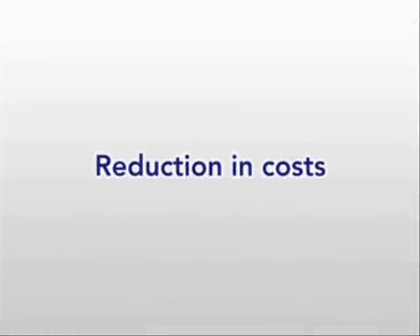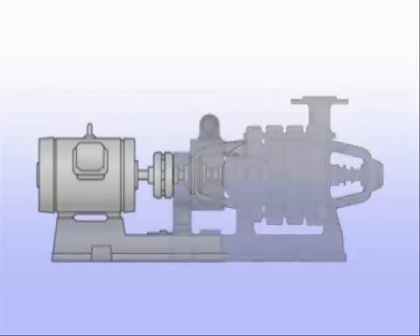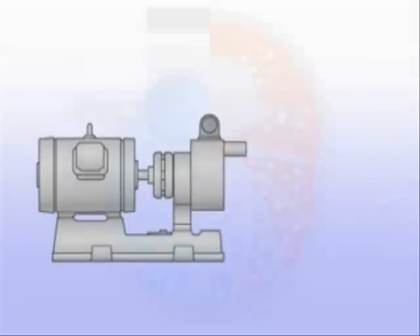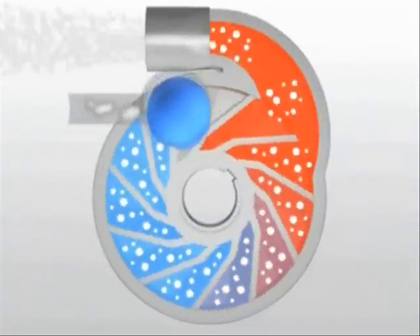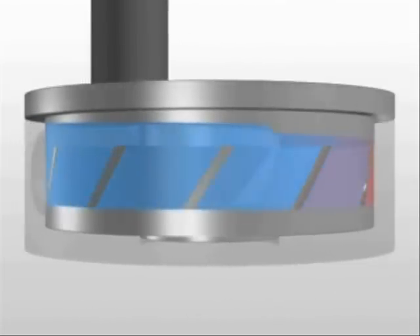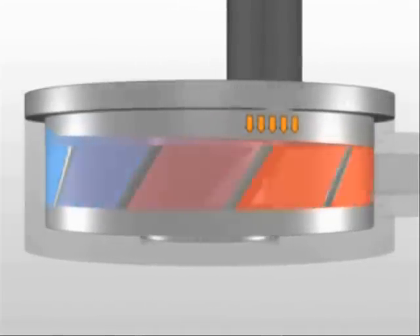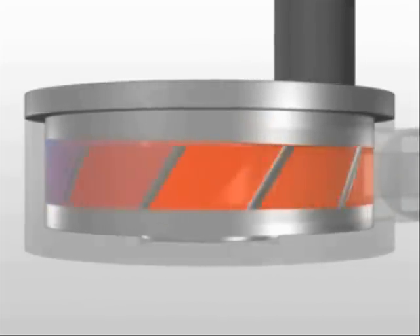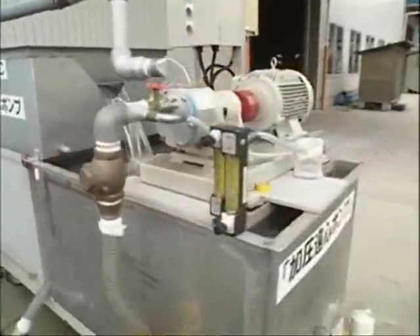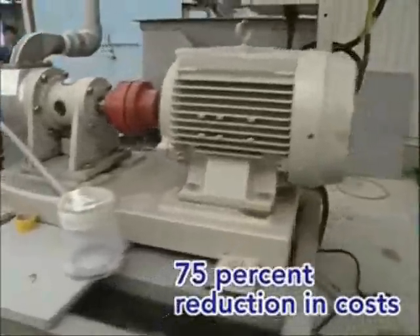When compared with conventional pumps, our pressurizing centrifugal pump makes it possible to substantially reduce initial costs because of its compactness. Generally speaking, multi-stage pumps are required to be fitted with more than one impeller in order to increase pressure. However, our pump is fitted with only one impeller and is equally effective in pump performance. This novel design permits up to a 75% reduction in costs.